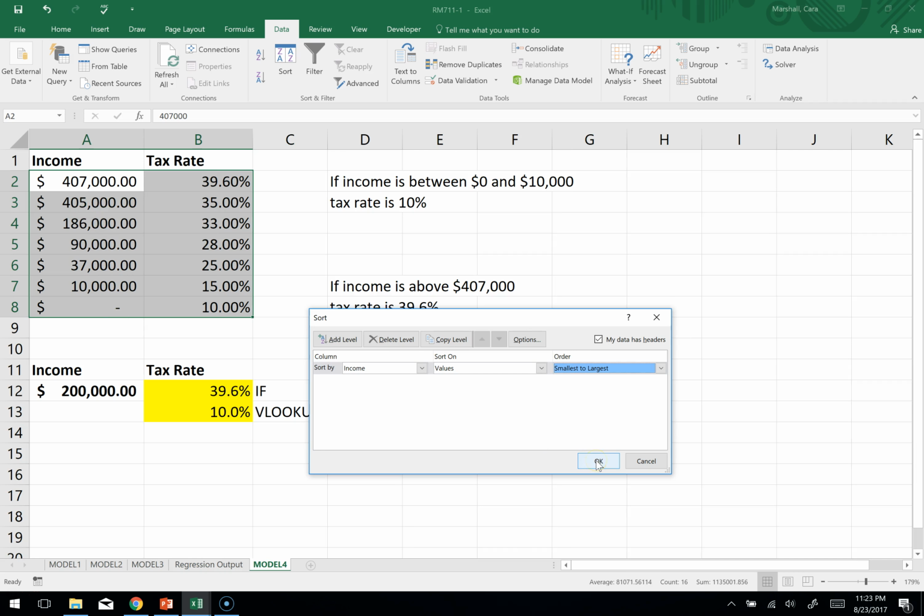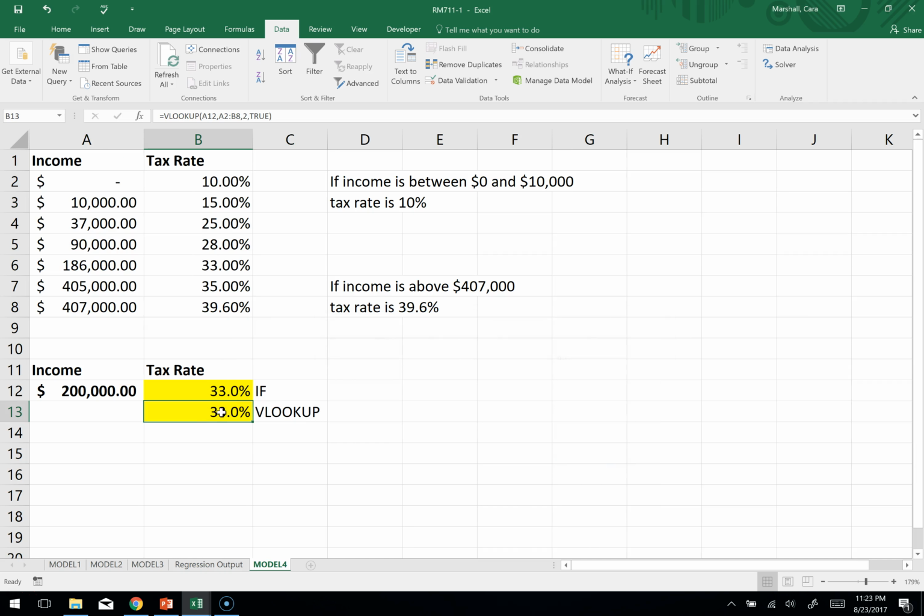So in this case, income, smallest to largest. Once you've got that set, the VLOOKUP should work appropriately. And again, just to try this with 42,000, sure enough, we're getting 25%, whether we use the if or the VLOOKUP. You can see how much easier the VLOOKUP was to use.